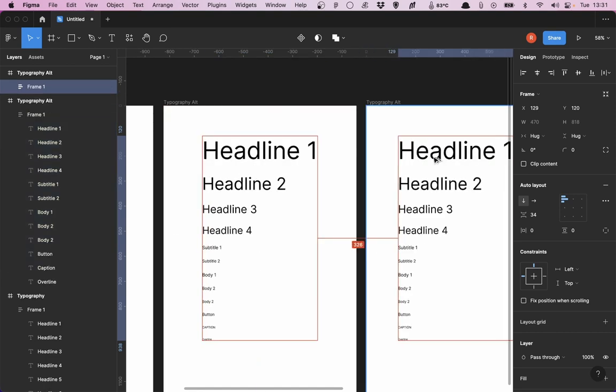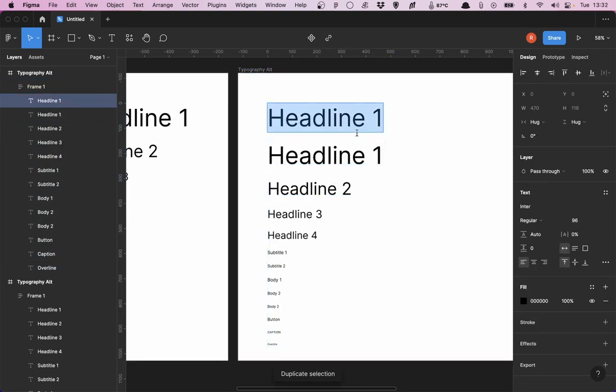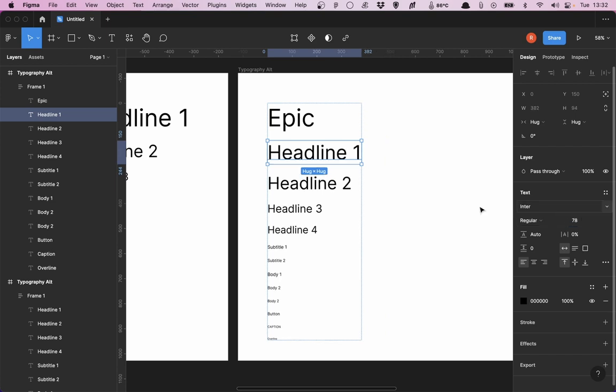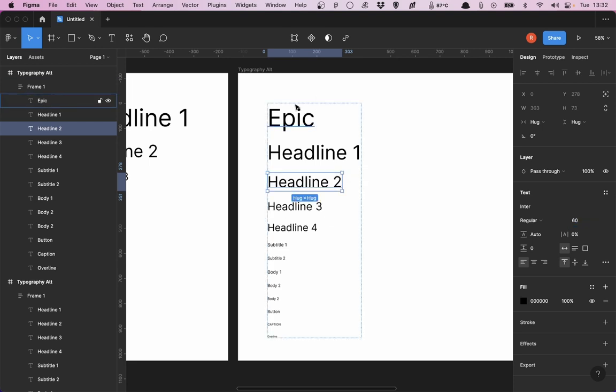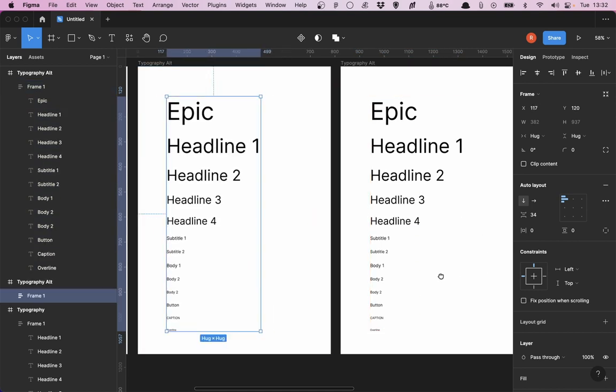Let's take the system that I've put together, and actually, even above this, I use an Epic, because quite often I'll use a font up in the header or hero area or masthead area, whatever you like to call it, and it will be completely disproportionate for you to have a percentage scale down, because sometimes it'll be huge. We go over 100, but for our headlines, perhaps that isn't the right option at the time. So just for the sake of keeping them the same, I'm going to put that over there.